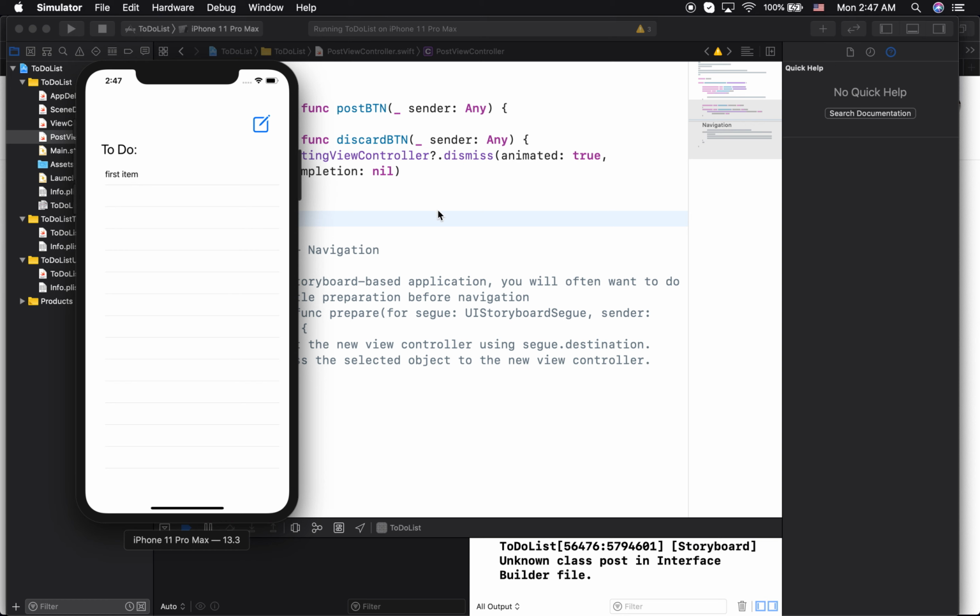and then I will say .remove at, and how do I know my index is basically using the index path. So remove at my index path.row, and I will also need to remove everything from the descriptions, because if I don't remove from the descriptions, next time it's not going to give me an error, it's going to remove that because I'm relying on the count of the list right here, and it's not going to display that cell.